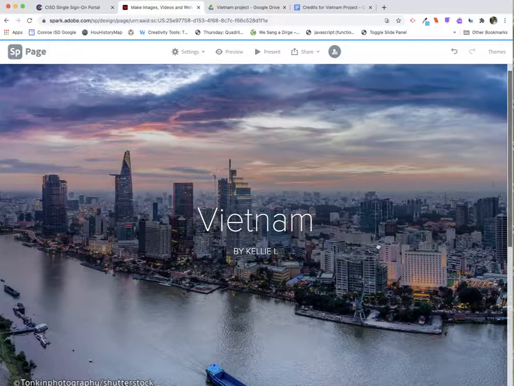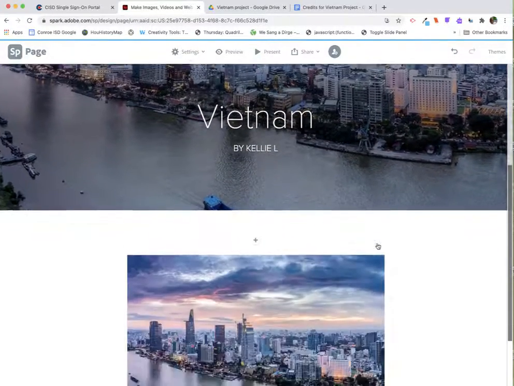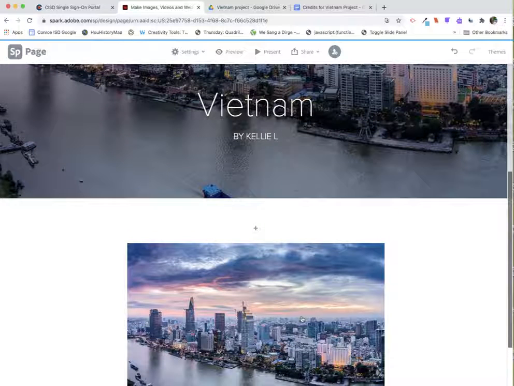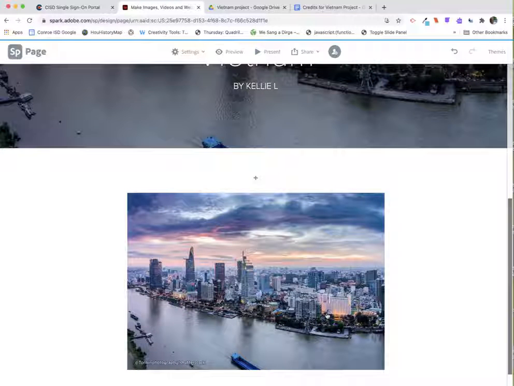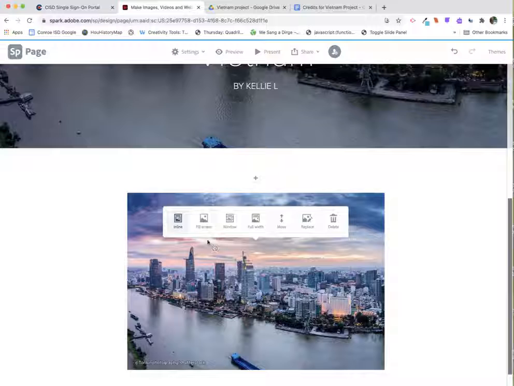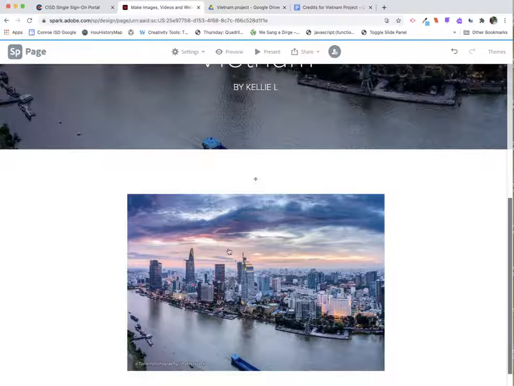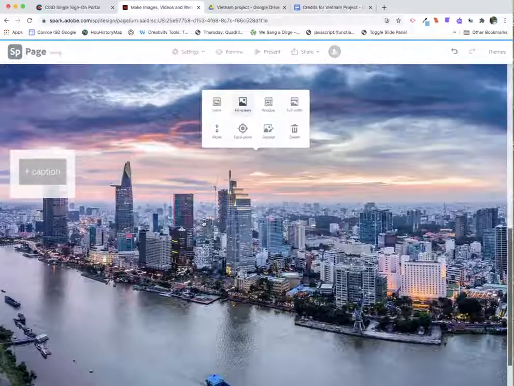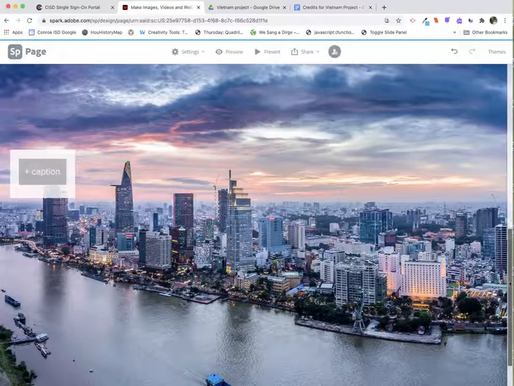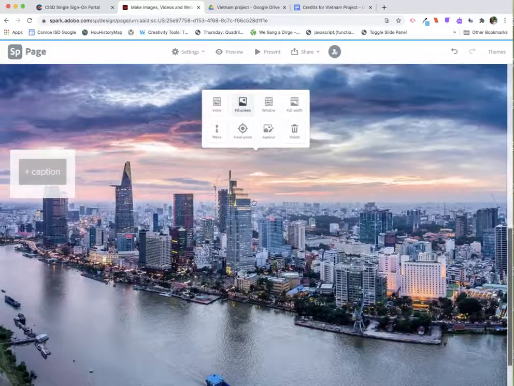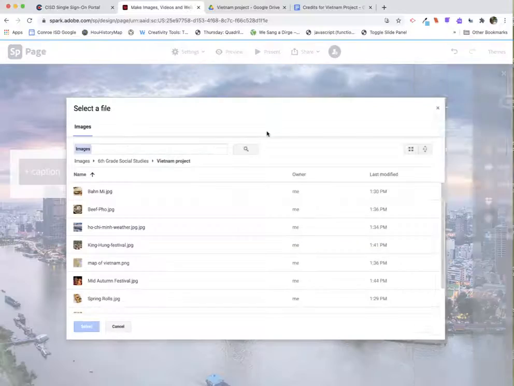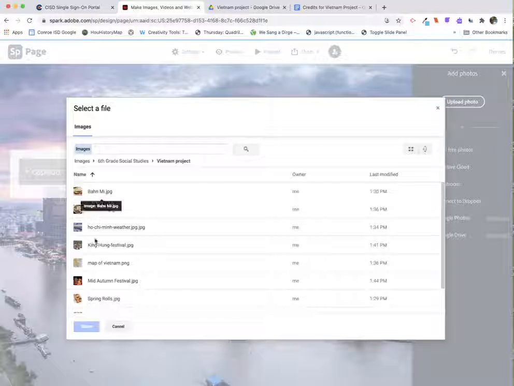So after we have a background for our title, we can scroll down and we have this picture I already put in. That is just by clicking the plus sign and choosing an image. Once the image is there, though, I can change it. I can replace it. I can fill the screen so it looks similar to the first one. I actually want to replace it, so I'm clicking on replace, and I can choose any one of these.